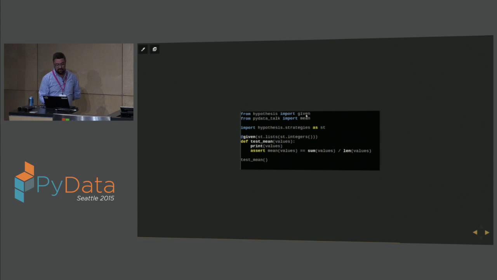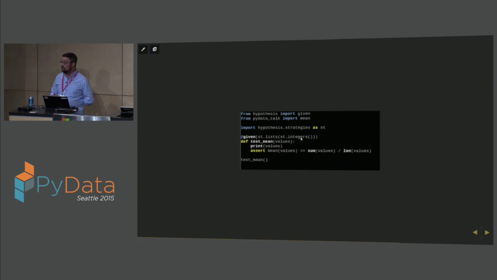So it works in a kind of similar syntax to on guard. We're just importing from hypothesis given, which is basically the assumptions we're going to make. And then the kind of assumptions are grouped into what are called strategies. And these are data types a lot of the time. So this test mean function here, I'm just saying, hey, give it lists of integers. So I want to test this function on lists of integers. And in fact, when you run it, the first thing it finds is, oh, this doesn't work if the list is empty. So whoever said empty list as the first, I think it was you, yeah, first error, that's the very first error that it found. But then it kind of runs through a number of other cases as well.